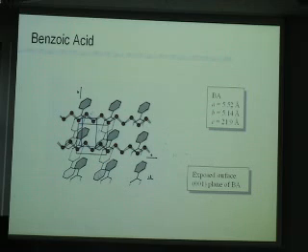So another solid state is, for example, benzoic acid, which is a crystallizable solvent. So this is the chemical structure of benzoic acid. The benzene has a COOH acid group. When they crystallize, they have hydrogen bonding and then make a beautiful single crystal. This is a crystallographic dimension of the benzoic acid crystal. And when they crystallize, they expose the surface, which is the 001 plane of the benzoic acid. So we can expect the block polymer sitting on the 001 plane of benzoic acid.